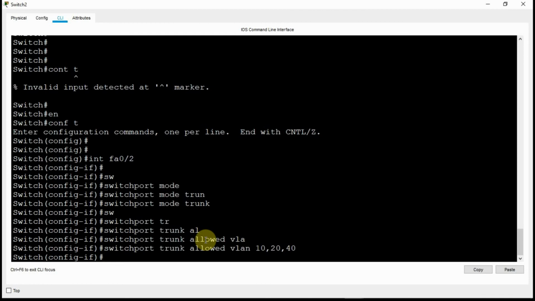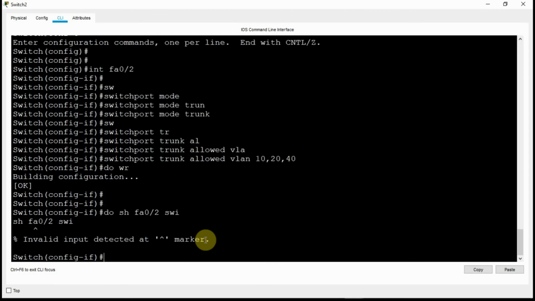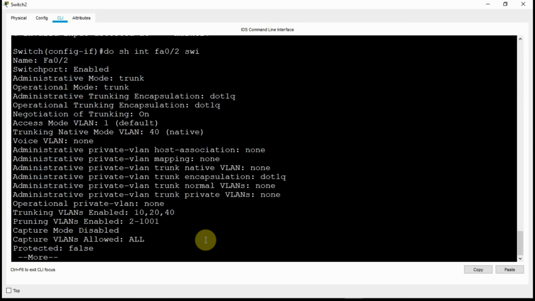So what we're going to do here is save our configurations, and we can do show FA0/2 switchport to show the interface.